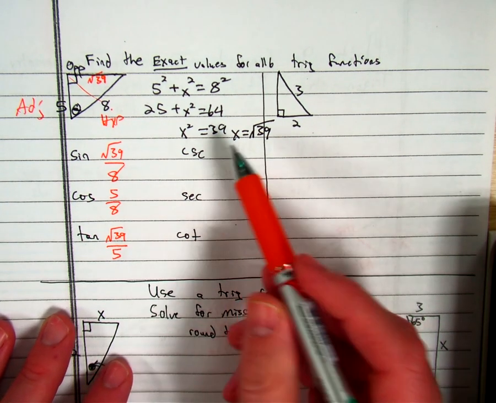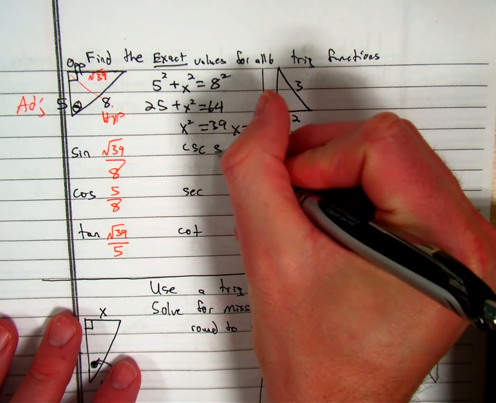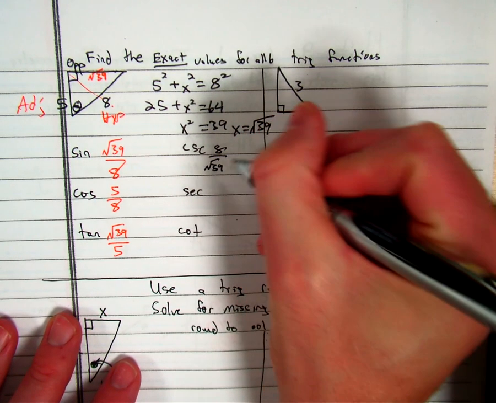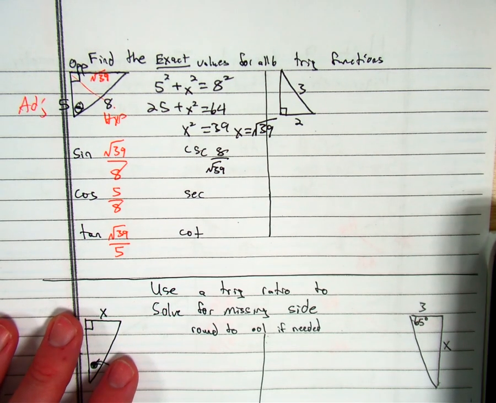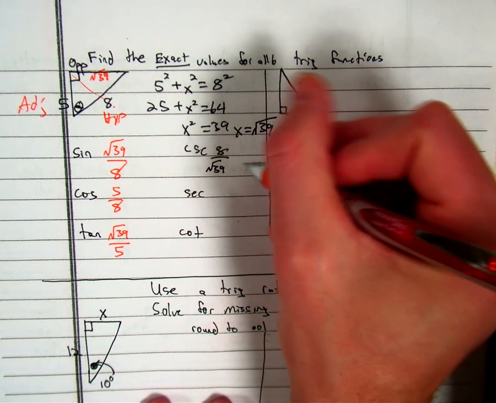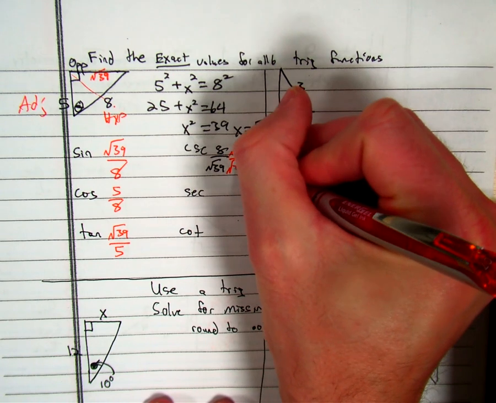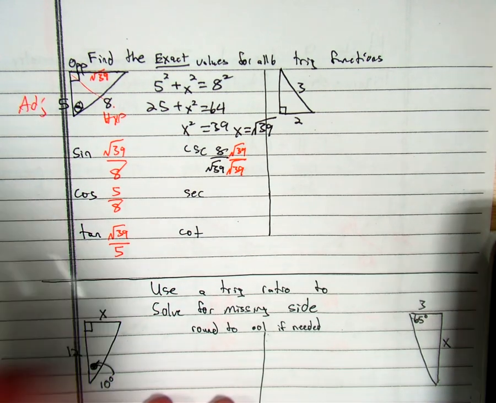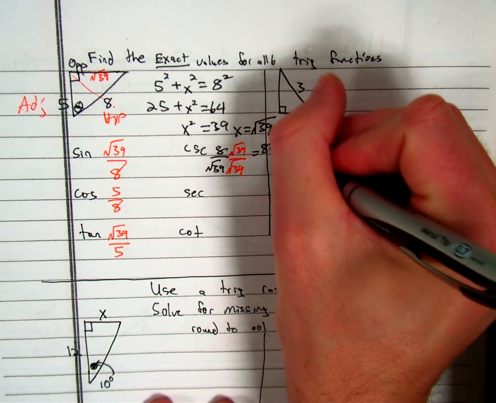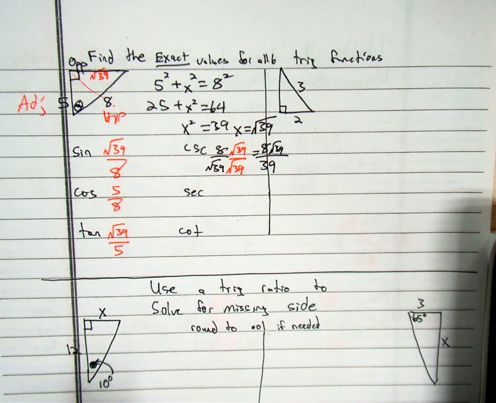Okay, so the reciprocal ones, we're going to flip them, and that's going to flip to 8 on top, square root of 39 on the bottom. And I'm sure your geometry teachers taught you that you can't leave that radical in the denominator of a fraction for your final answer. So we multiply top and bottom by that same radical. And we'll get 8 radical 39 over regular 39.